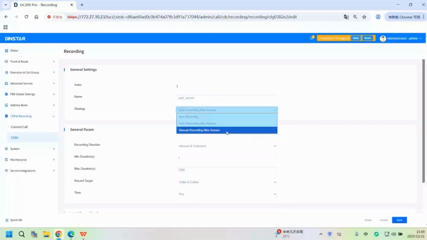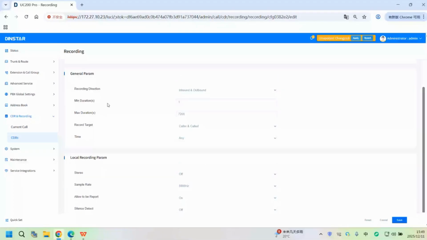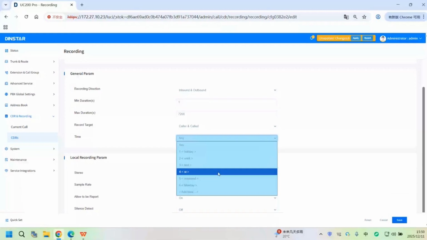And we can set the recording direction, maybe inbound and outbound, or maybe we just want to record the outbound calls. And we can set the duration also, and we set the record target, maybe the caller or callee, and the time. Here is according to your profile.